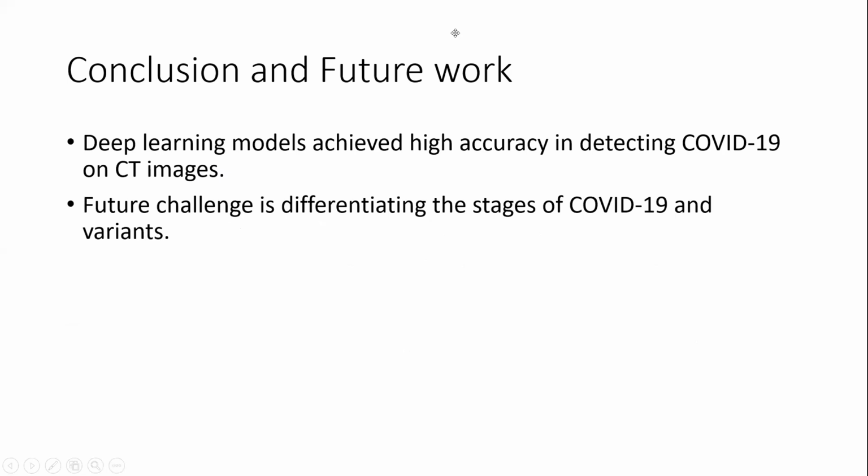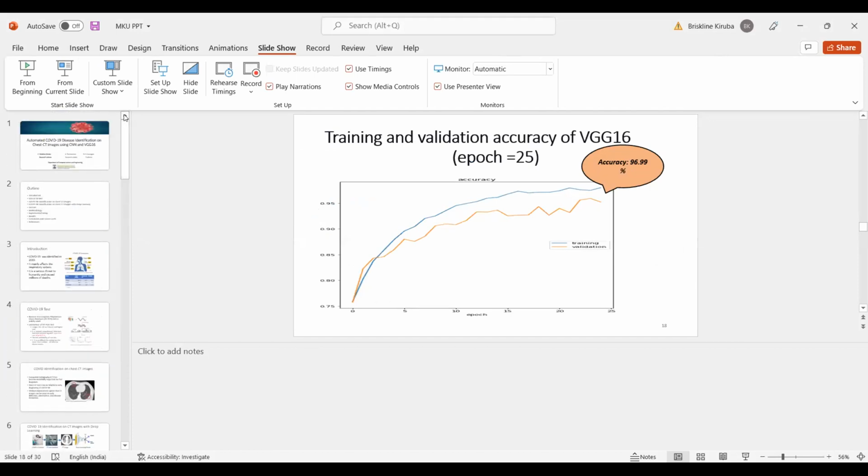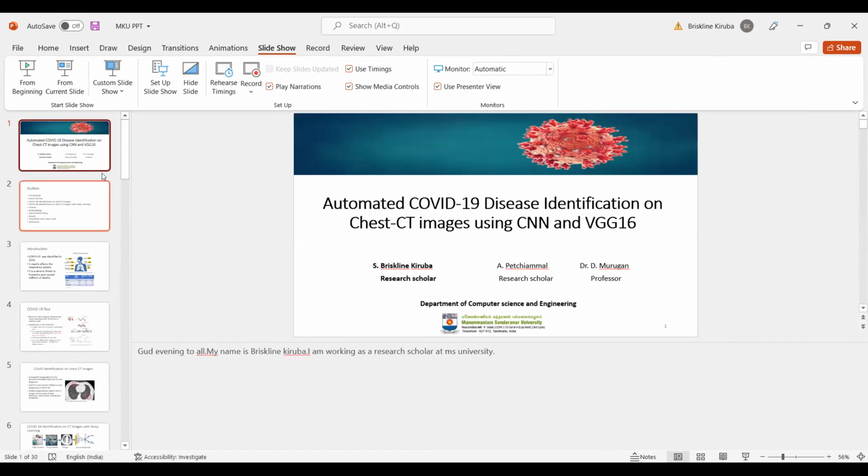Miss Priscilline Kirba, first of all, I congratulate you, ma'am. Your presentation was very nice. I think you are doing your PhD under the guidance of Dr. Murugan from MS University. Everything was fine, but I think many things are missed in your presentation. Am I right? You did not discuss anything about the literature survey.